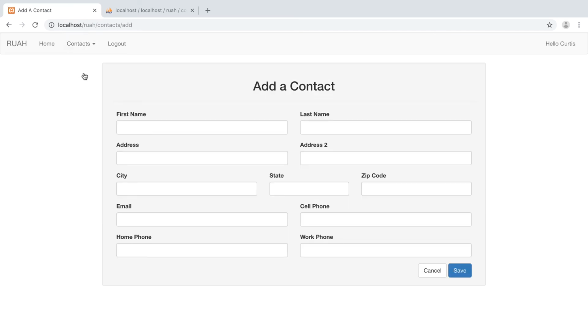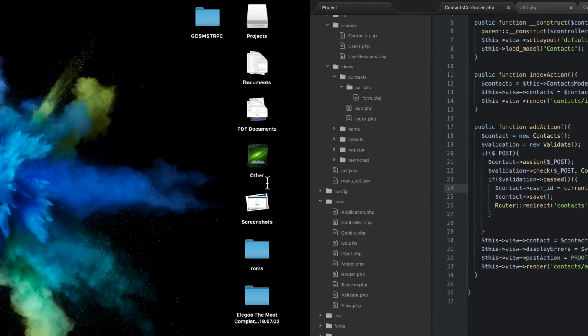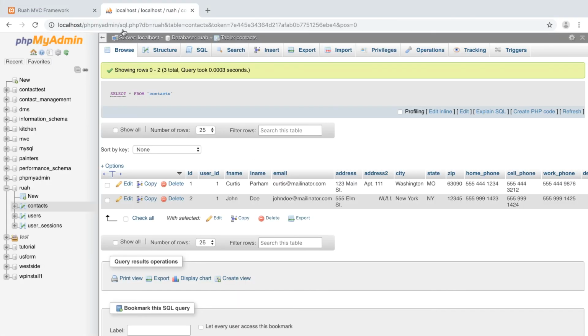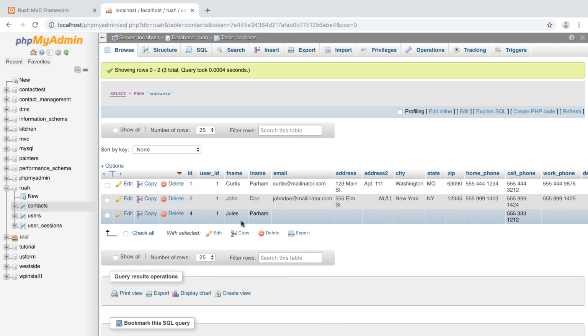So let's try again. Let's go to contacts, add a new contact, Jules Parham, 555 333 1212. Hit save, and it still didn't work. What happened here? What am I doing wrong? Alright, so we have the user ID now.